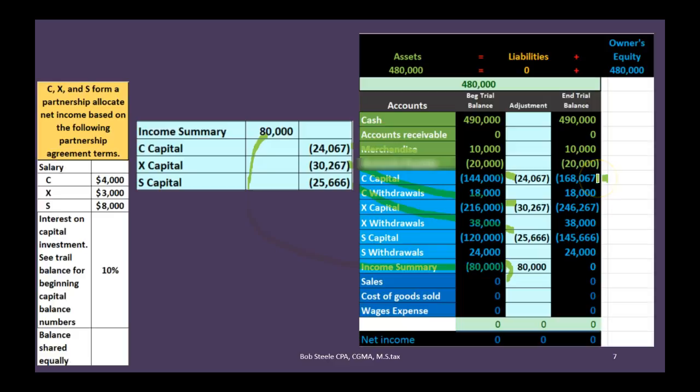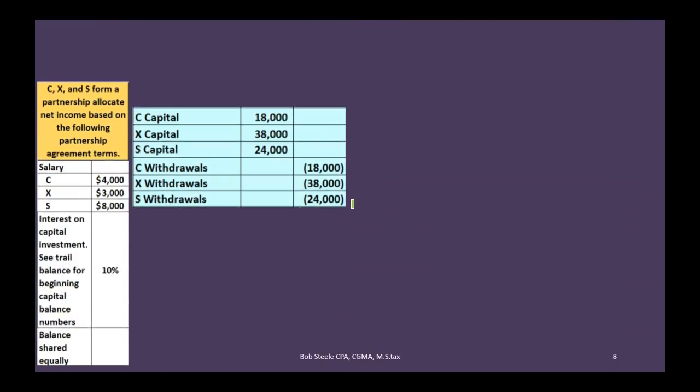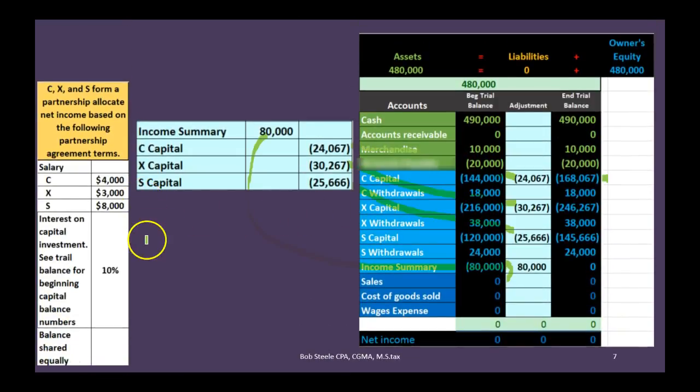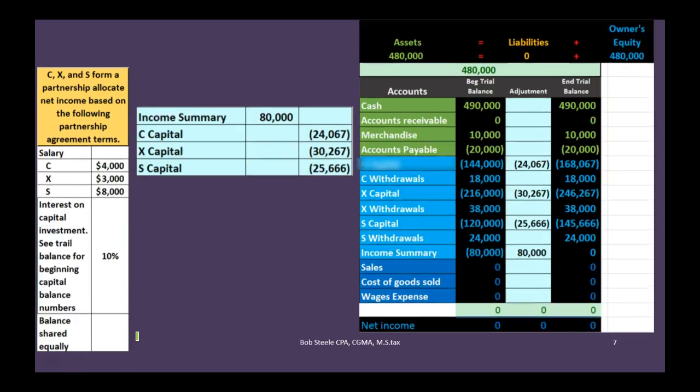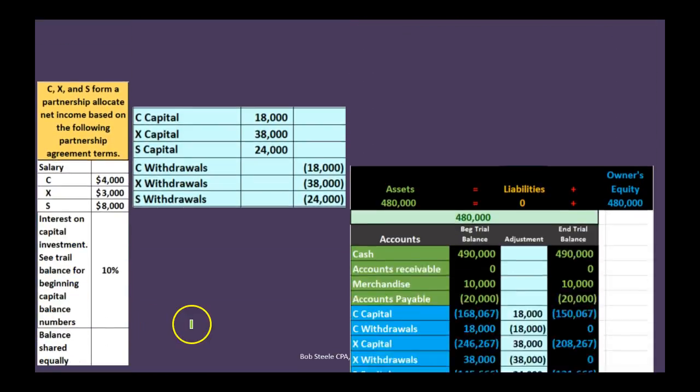Many people often think that the capital balances should be in alignment with the profit sharing agreement. Remember that the profit sharing agreement only has to do with the allocation of income and losses. It does not mean that the ratio of the capital accounts will match the profit sharing, because the draws will basically throw it off. In this case, more than the draws will throw it off. But even if we just had an even allocation, the draws would throw off the capital accounts to not match the income allocation ratio.